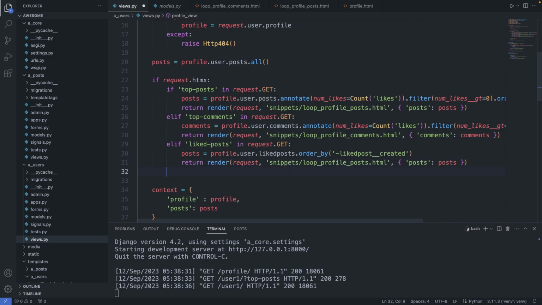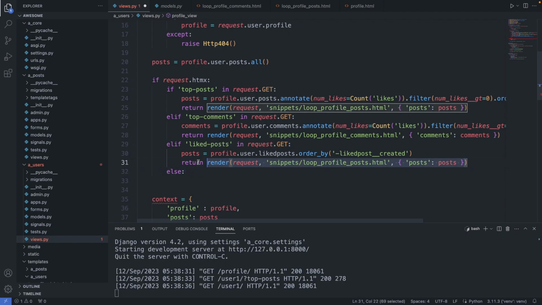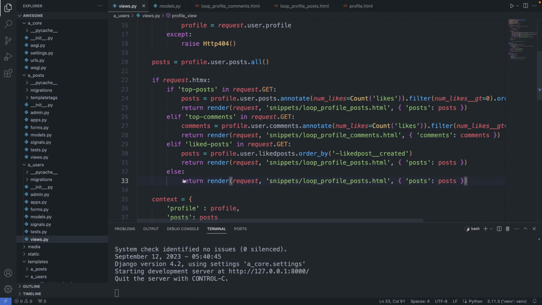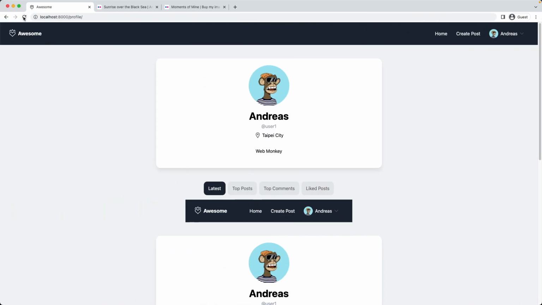So we add here else. And here we just return the post loop snippet. So we can copy the line from here and add it in here. Save this file and refresh.